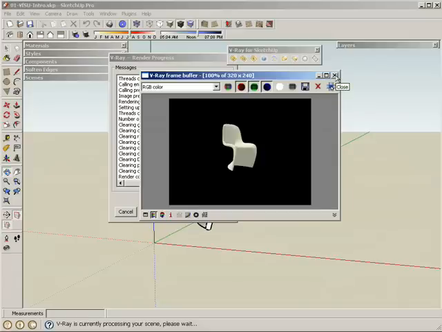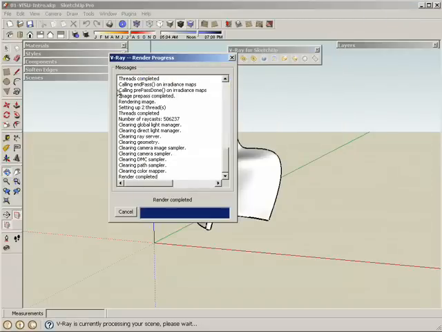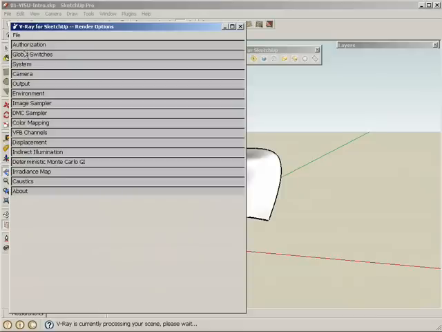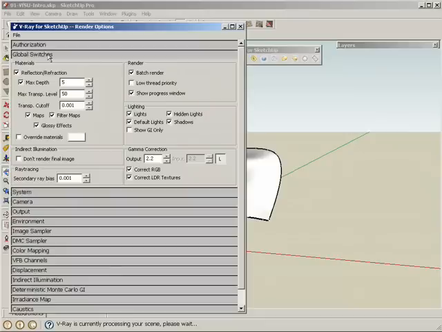So what I'm going to first do is start at the render options and change a few things to show you how V-Ray for SketchUp works with SketchUp here. So I'm going to close this, and I'll be making my render window a little bit bigger too, so we can see the renderings a little bit better. I'm going to open up the render options, and there are several tabs. One of the first ones I'll go to is the global switches. Here, I'm going to turn off default lights.